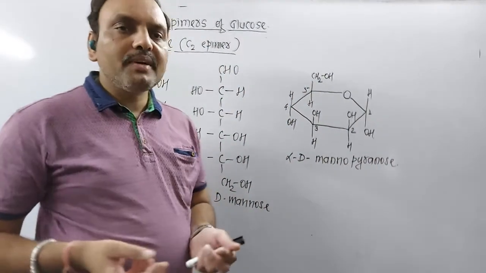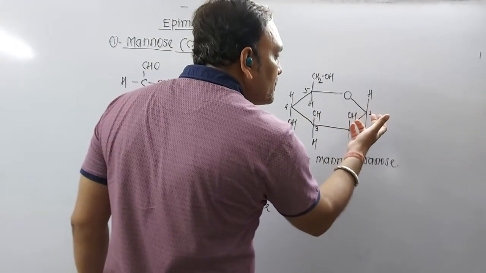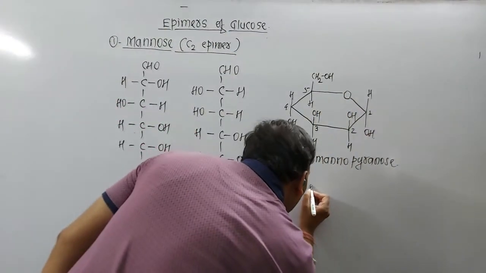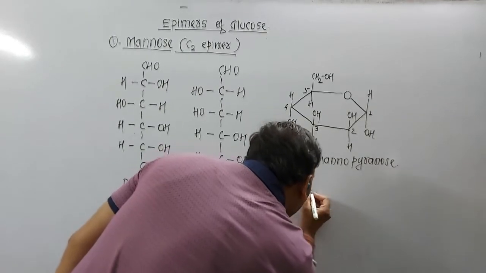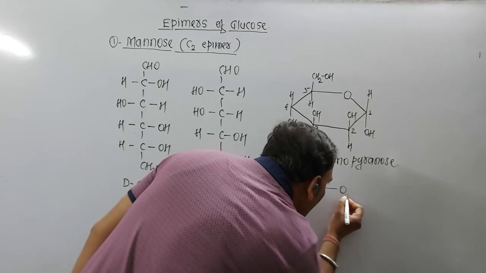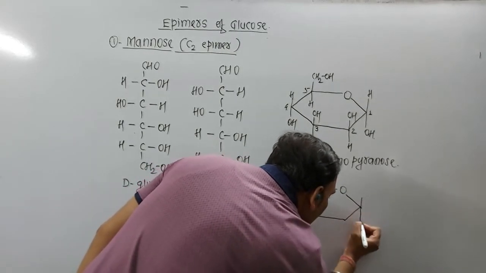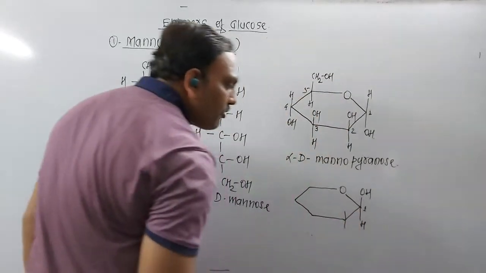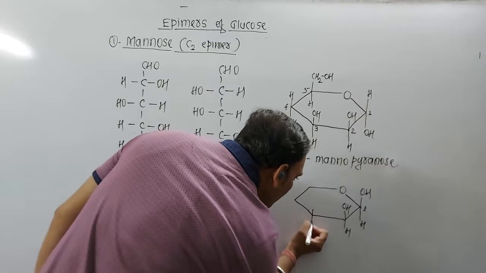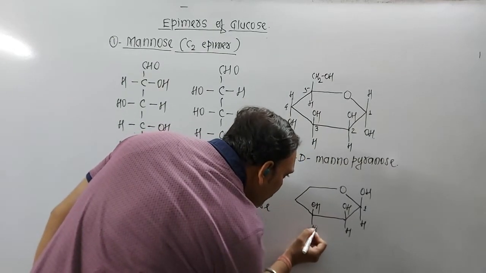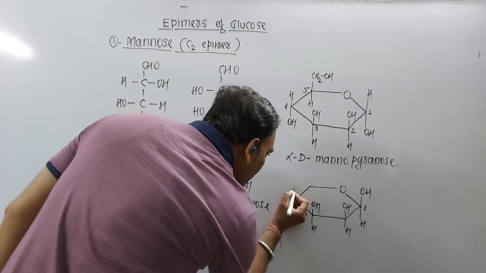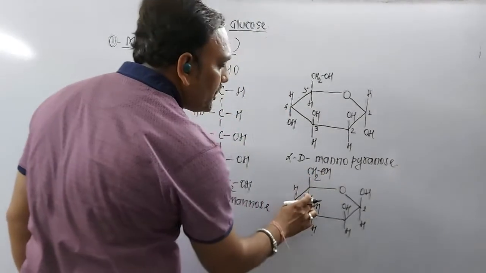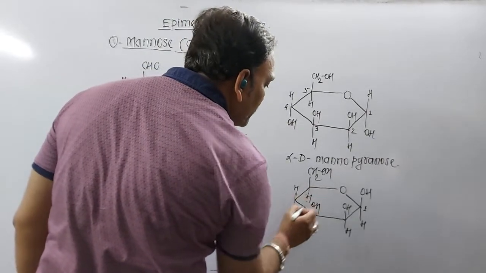Now, how to draw the beta anomer of it? We know very well that in beta, the anomeric carbon has OH on the left hand side. So we need to indicate this OH on the upper side. Have a look at this. This can be the cyclic structure of the beta anomer of mannose. Remember, we are drawing the beta anomer, thus OH should be written on the upper side of the anomeric carbon, and as mannose is the C2 epimer, the configuration at the second carbon should get changed. Then this is the fourth carbon, this is the fifth one, and CH2OH should be written on the upper side as we are dealing with a sugar of the D series.